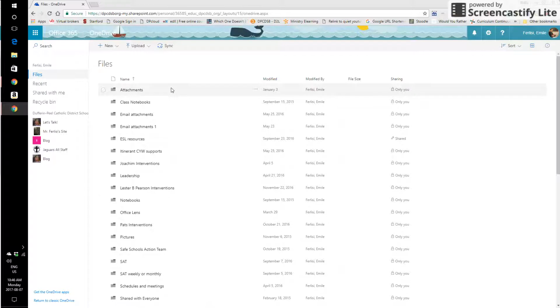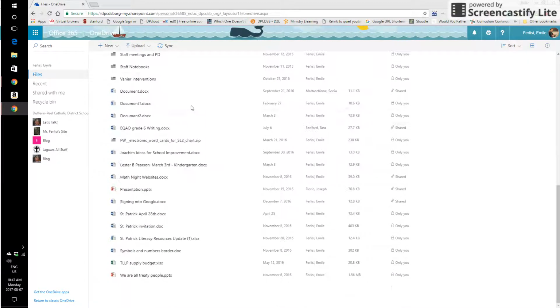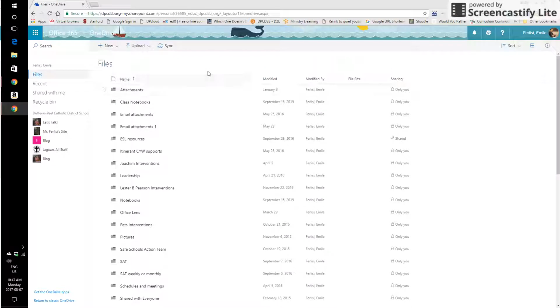Okay, now OneDrive is a place where all of your files that you've placed here will be. So OneDrive is a digital storage area. Think of it as the hard drive on your computer, except it is not actually on any particular device. It is online and you can access it from anywhere. All of these folders I have made throughout the course of the last couple of years. Your OneDrive will, of course, look very different because it'll be your specific OneDrive. It'll be your files.